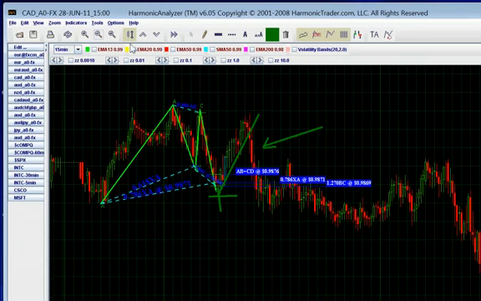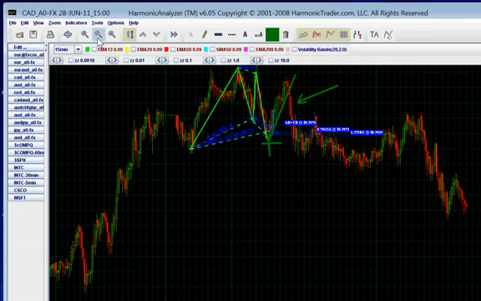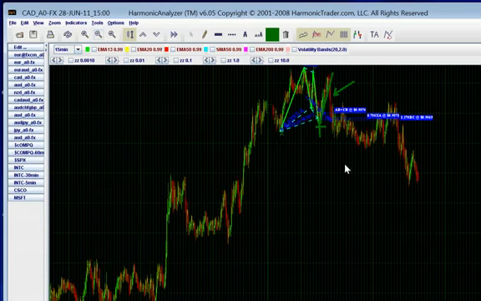And if you looked at that pattern, there's two ways to look at it. You could say that pattern gave you a reversal, but it failed. Not really. It didn't fail, because it gave you a 100 pip move. So no matter what happens after that reversal has violated that reversal trend line, there are other management strategies that I teach in the execution and trade management webinars on how to capitalize on these situations.